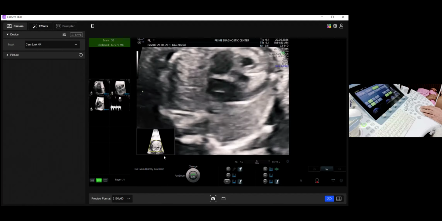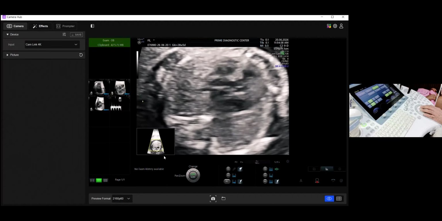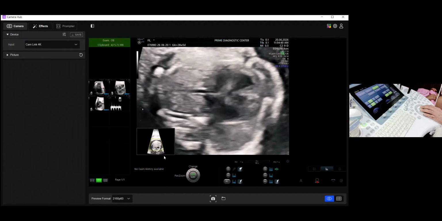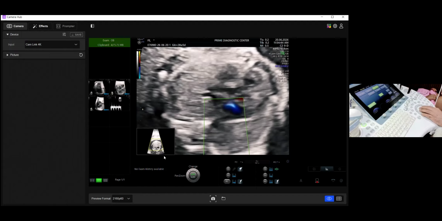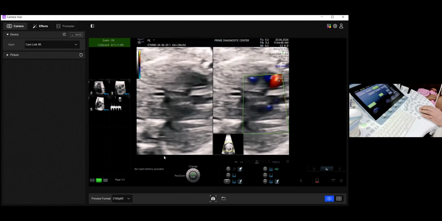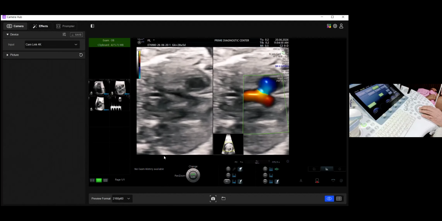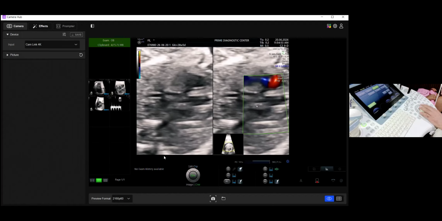So now I rotate my probe and go cranially, and I see the LVOT view now. Put the color Doppler on and see this side by side. Remember, when you want to see 2D in a very nice fashion, side by side doesn't work. The frame rate actually drops. Look at the frame rate. Here the frame rate is less than 50, it is 49.